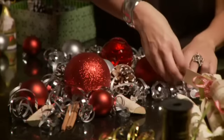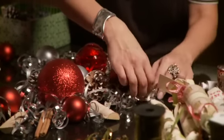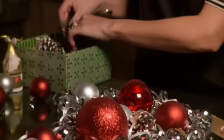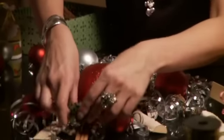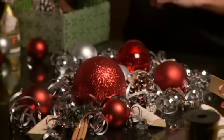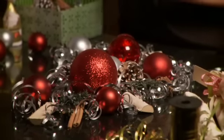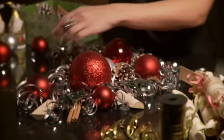Don't get stuck in a routine when you're decorating for the holidays — always bringing up the same items to put on the banister or on the fireplace. You can easily mix it up. What I like to do is pick a theme every year. This year I'm doing vintage and last year I did Paris, so all I did was bring in some small Eiffel Tower ornaments and it gave it a real feel of Paris.